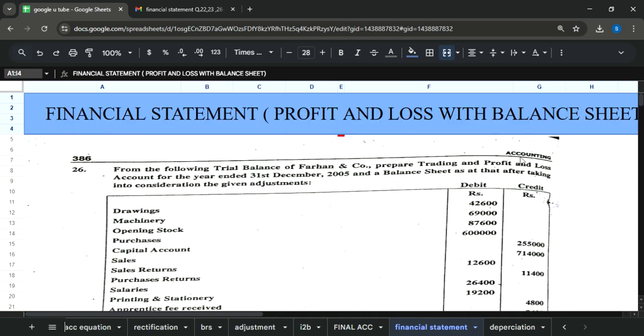It means it's an absolute trial balance, which makes us comfortable when a trial balance is given, because assets and expenses are segregated and separated. Both assets and expenses are written on the debit side, and liabilities and incomes are written on the credit side. So it will be easy for us to pick whether it's an expense or asset, liability or income.